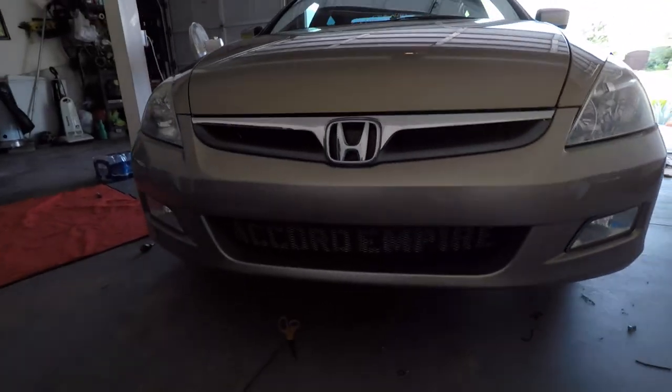All right, so we basically finished it up. It didn't take too long. It was pretty easy. I mean, all you really need is spray paint, stencils, and chicken wire. That's right. And I got everything you need. I bought it at Home Depot for about $15. You can get it for about $10 maybe if you get a good deal or something, whatever. But this is what it looks like now.